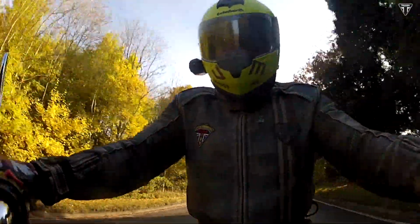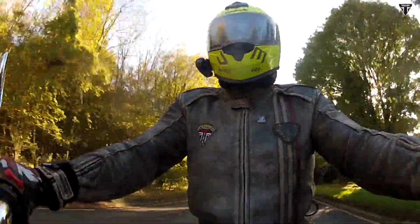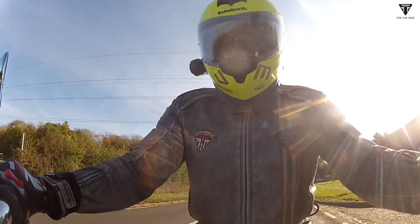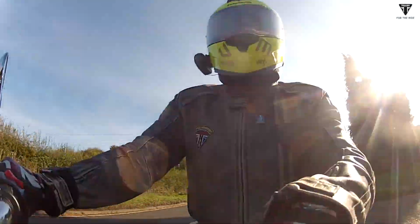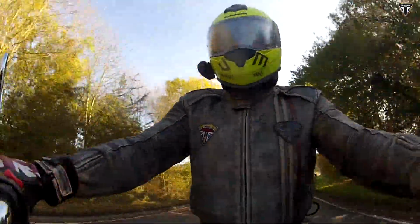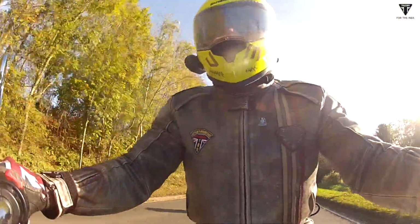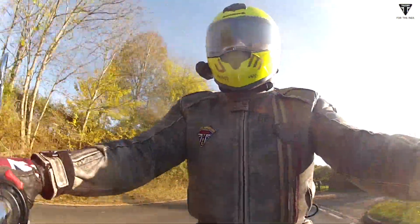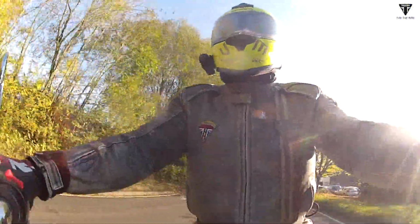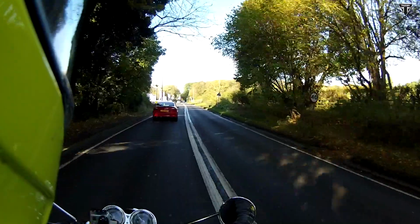So we've got ABS and traction control as standard. Nice wide bars. Turning circle's all right. It's just a standard yoke clamp. And yeah, it's a nice little bike. It's running along quite peachily. Oh, it has got a nice bit of tug there. Tug. I said tug. Sorry.